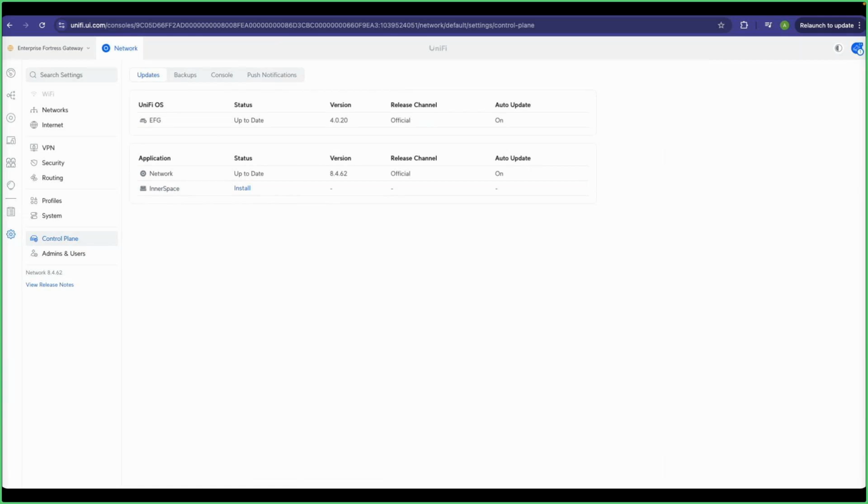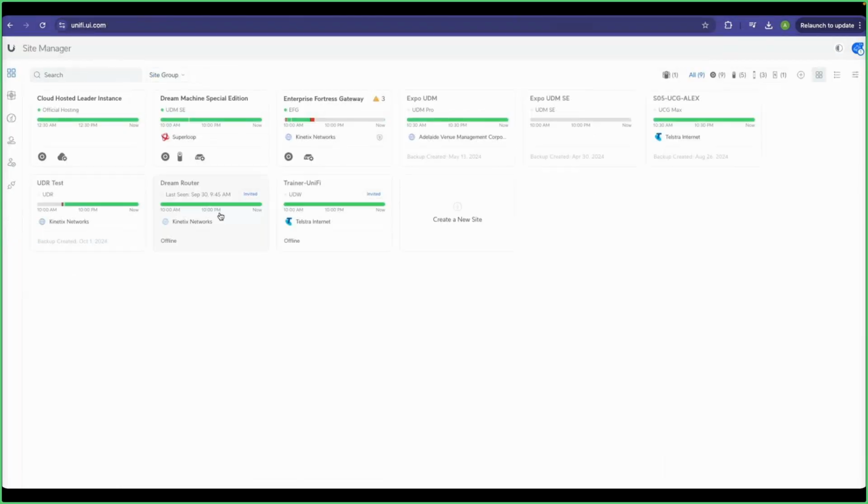There is an advantage to going for auto updates. It's simpler, etc. But Ubiquiti now has an option to simplify your firmware management and do it in bulk so that you can disable auto update and then at key intervals decide when you want to update. I'm going to show this in the next slide. Basically, through the site manager, we now have an option to do this firmware updating.